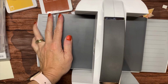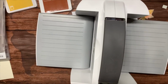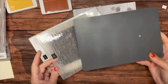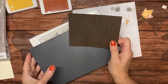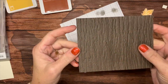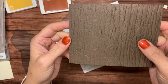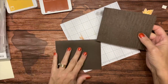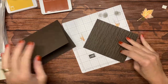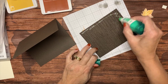And you're going in. Okay, so let's see what we've got now. So now look at this pretty background that we have. Just has nice texture to it. Let me bring it up a little bit closer so you can see it. See all that texture in there? Really pretty. By the way, this piece was the same size as my card front. Sometimes I cut it a little bit smaller, but this one I wanted to go the whole way.